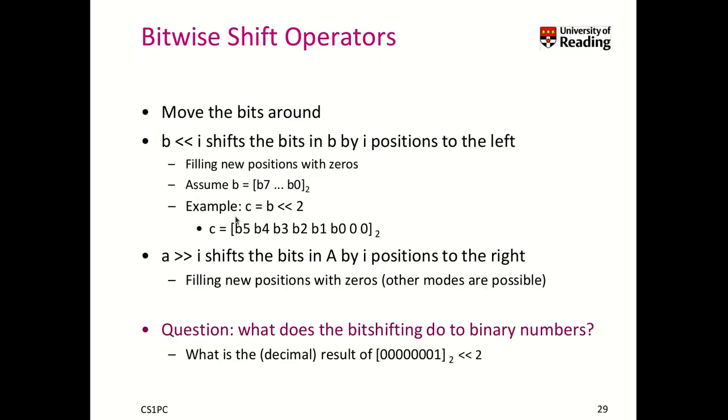So a last interesting operation that we can do with bits is shifting. That means we can shift bits around. So if we write B and we use the SHIFT operator, we can shift the bits in B by i positions to the left. In this case, we fill the new positions with 0. So that means if I have a byte and I shift it by 2, I remove and shift from the right side two zeros and the two highest bits get basically lost. So I fill them with zero. And likewise, I can shift to right if I change the operator from left shifting to right shifting, again filling new positions with zeros. There are also modes in which you fill the positions with ones, but they are quite uncommon.